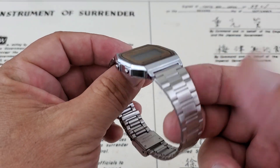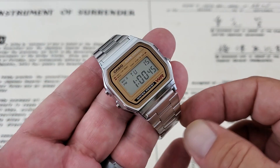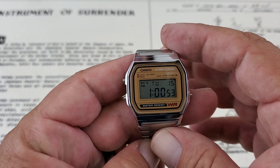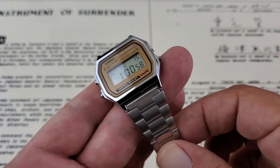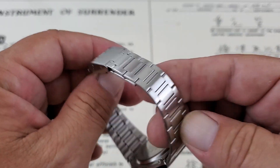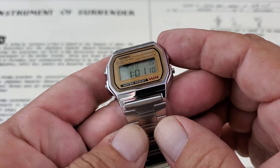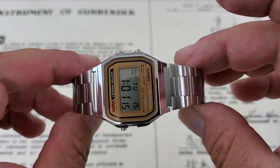First of all, it's a good-looking, very fashionable watch. I was born in 1970, grew up in the 80s and 90s, so watches like this were common fare all around me. I've always been into digital Casio style watches, and I was always intrigued by the Casio watches, especially the G-Shock series as those came out when I was a kid. Now this is a stainless steel bracelet. The case — I'm not sure if it's stainless steel; I think it's chromed plastic, but it looks really good, much like the World Timer with the stainless steel looking case.